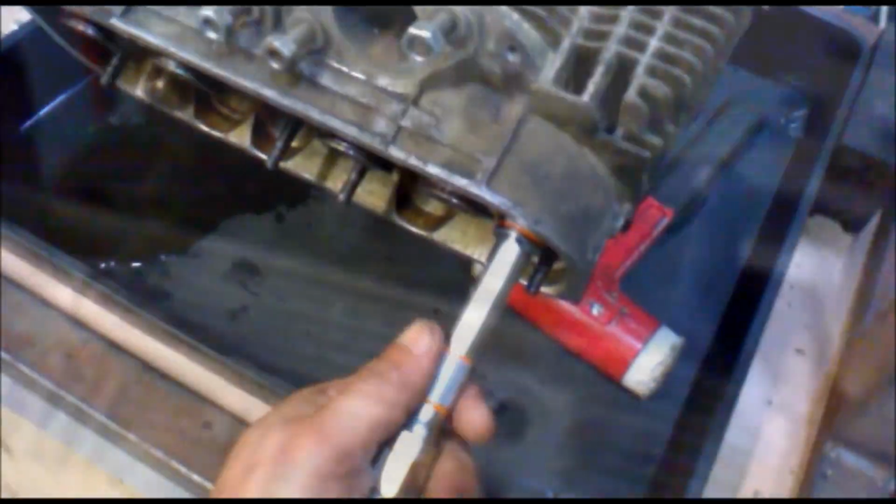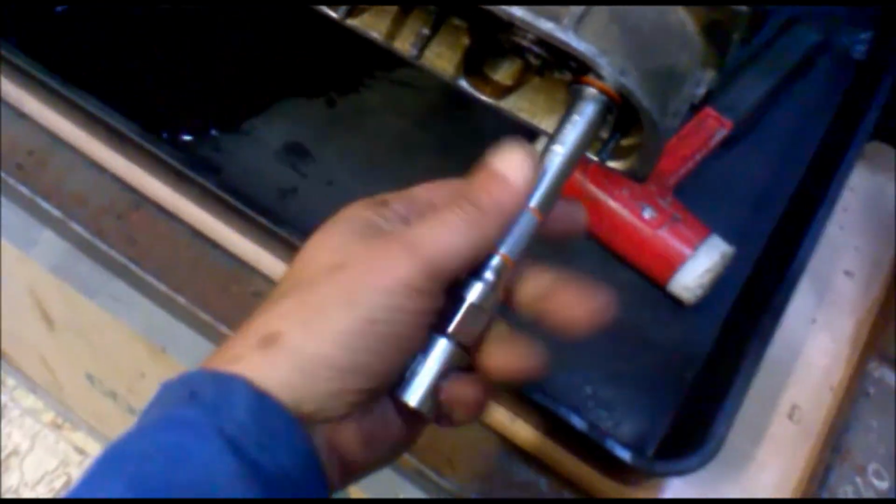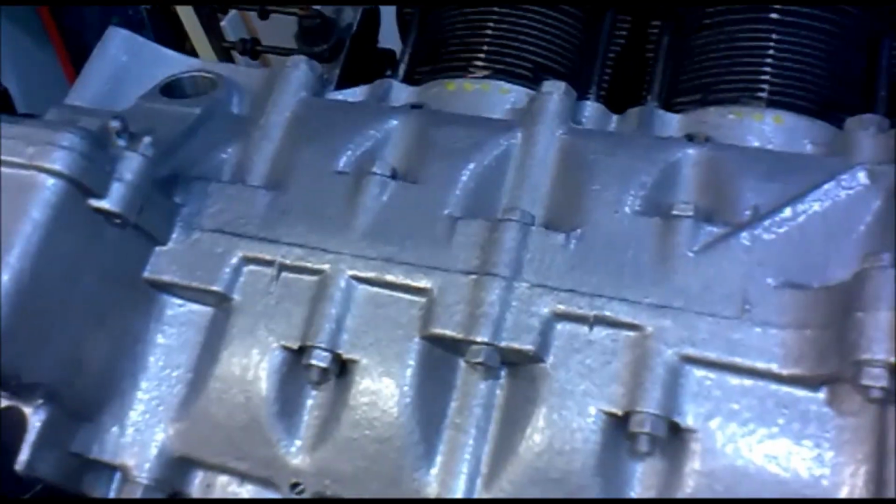Okay. See, it's just hand tight, no more. And what we want to see is that the gap has closed. Okay. Spot on. It's just hand tight, 4 nuts, no more. Right, now we do the other side.